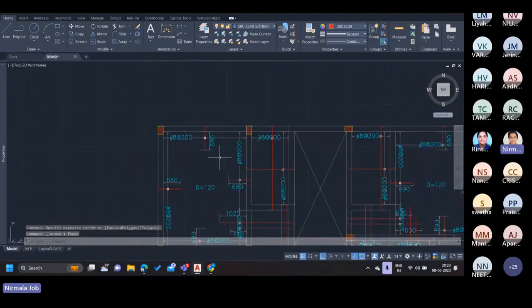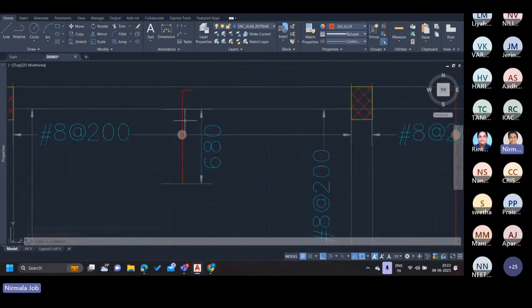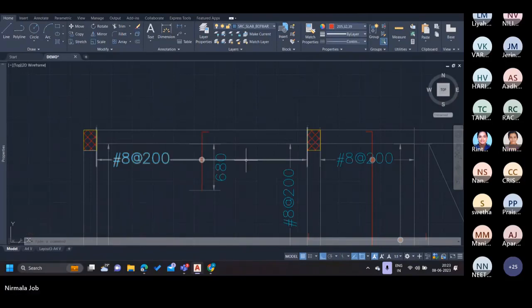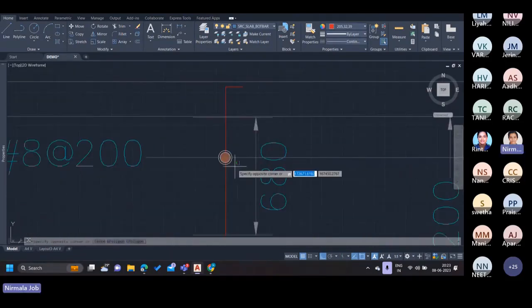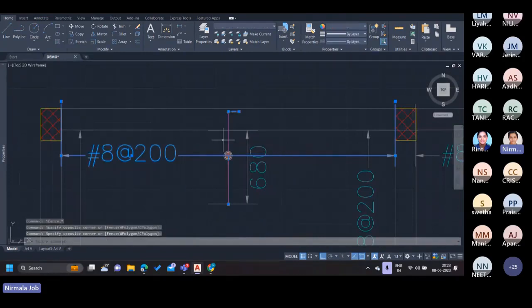And coming on to the third check, we have to represent each and every rebar. That is, these red color things are rebars, and these lines represent the dimension line. And the third check is to ensure each and every rebar is denoted by a dimension line. So this circular thing is actually a node. What a node basically does is that it connects the dimension layer with the rebar.